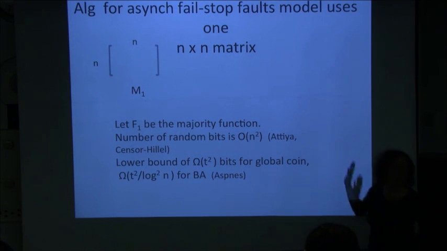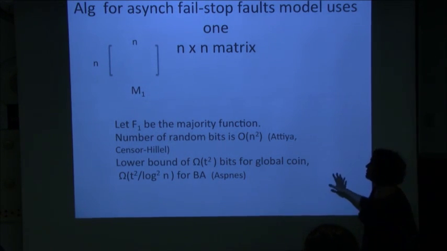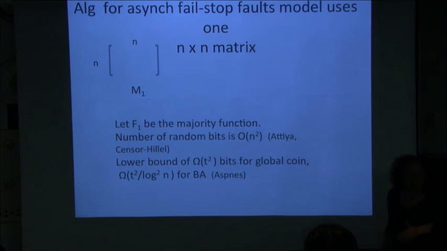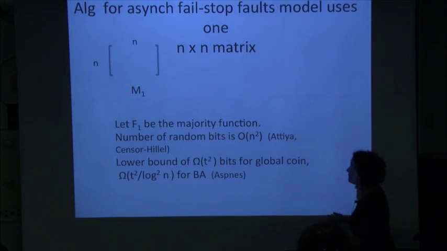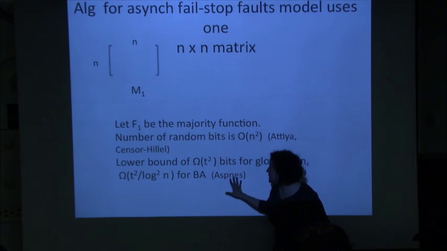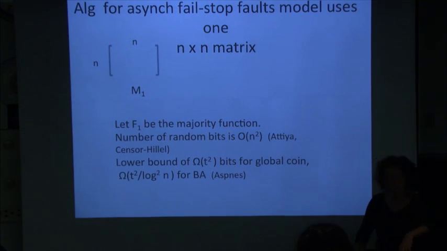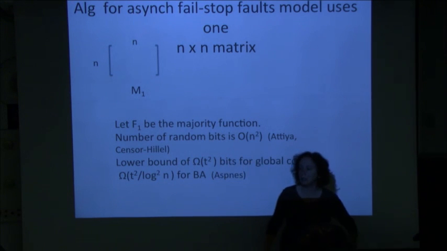Nobody's looking at this model that I created, of course. But there's something called the shared memory model, which they're using. The reason I'm not using the shared memory model is that I never found a description of it. I don't see a definition for it for Byzantine failures. So I had to sort of invent my own thing. That's why I'm inventing my own model. And there is a lower bound for Byzantine agreement, also by Jim, for randomized Byzantine agreement. This is the number of random bits needed.